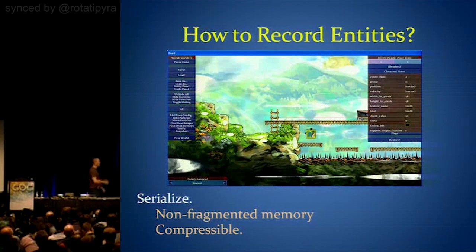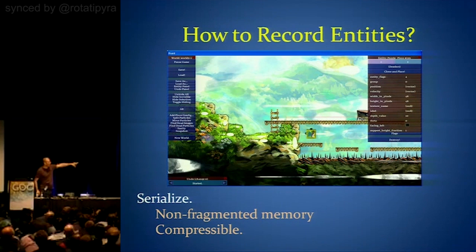So how do you record game state? Well, you've got a world which has got some objects in it, and each object in the world has a bunch of properties. This is pretty universal. Games work this way. So this is a shot of the editor. In the upper right, there's a panel for this entity that I had highlighted, and it's got a bunch of member variables, and there's types to them. So some of them are integers, some of them are vectors, some of them are strings, whatever, right? You have to have this somehow in your game if you're going to save the world file so that you can edit it and load it in and play it, right?